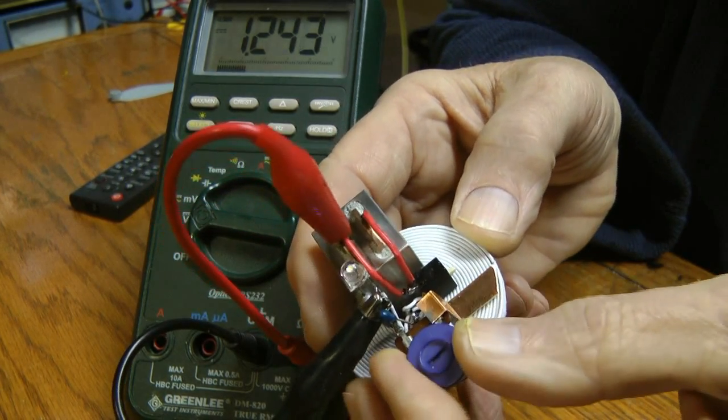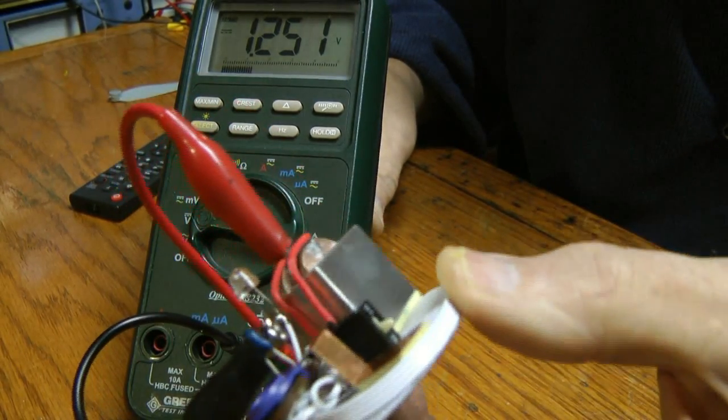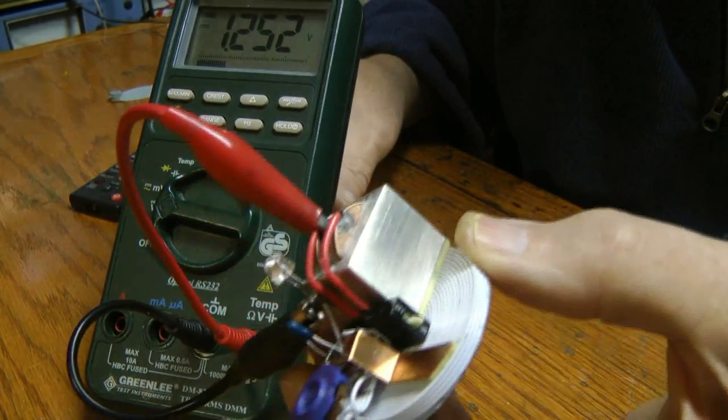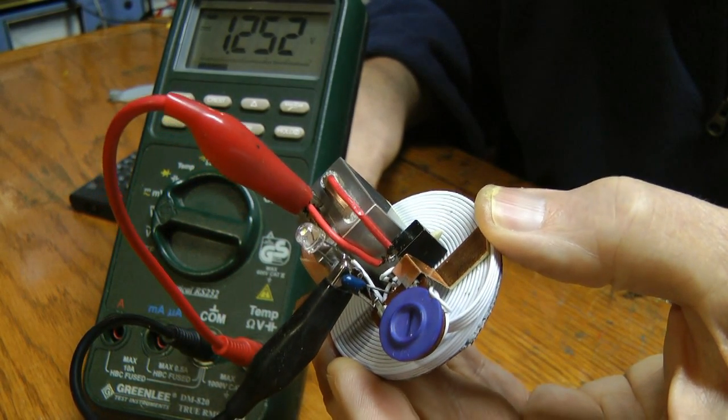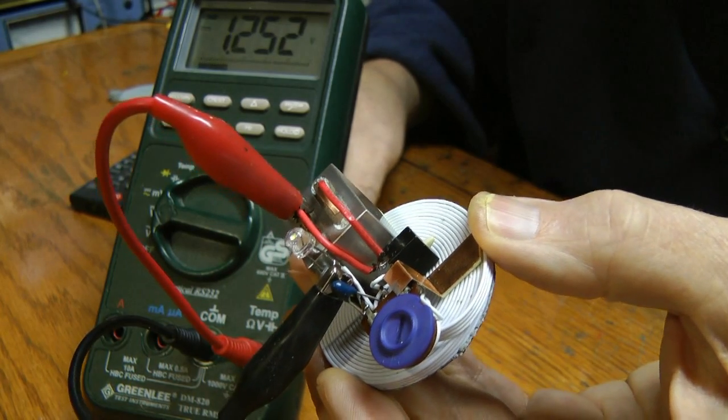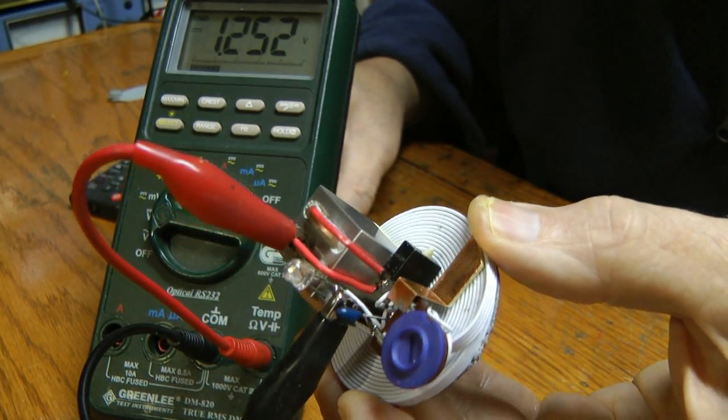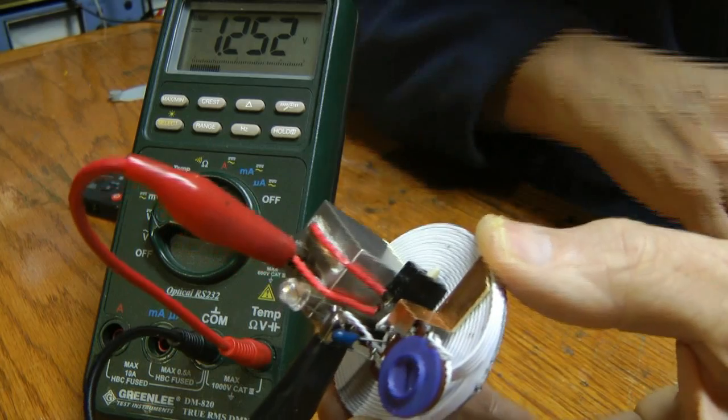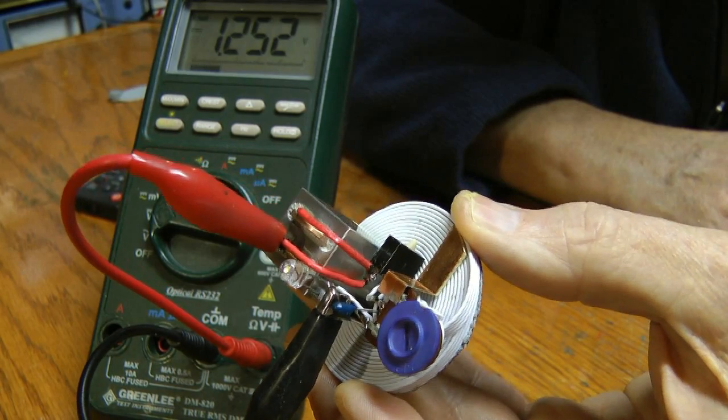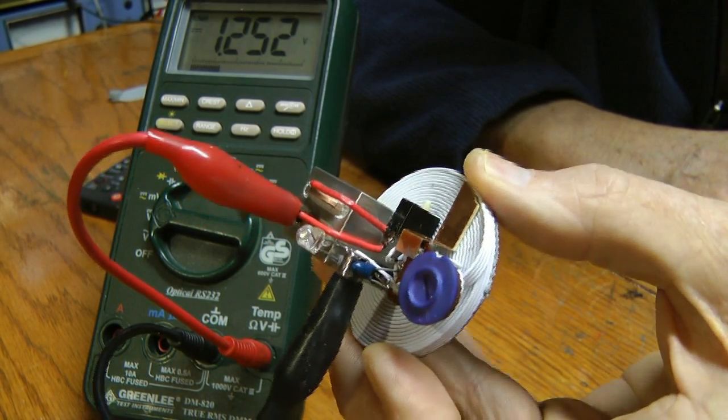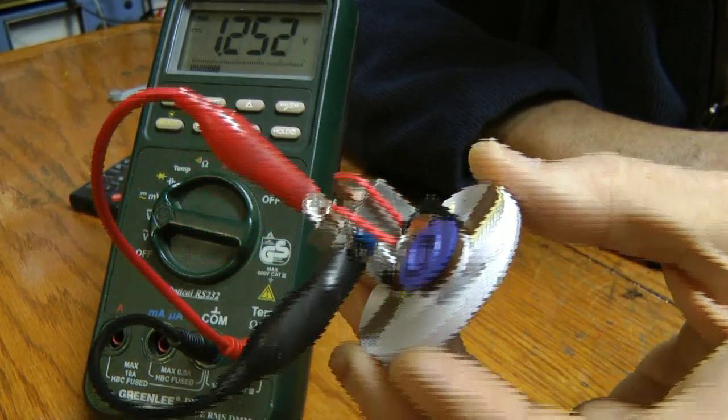So anyhow Rusty I thought you might like to see my two penny oscillator and see how that looks. Incidentally on Rusty's site he uses about twice as much wire as I have here. I don't know, my circuits just don't work as good as his, but what I found out was I started unwrapping the wire and it still was running pretty good. So I just cut the wire size down, or the diameter of the wire. The circuit went up and drew about another 10 microamps, went from I think 25 microamps to 30 or 35, but I think it was worth it to get the size down.